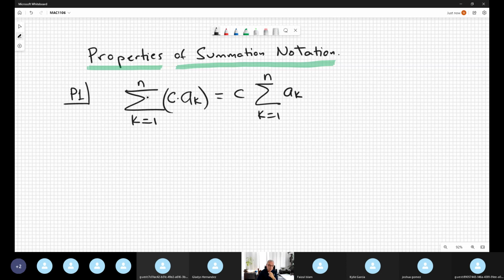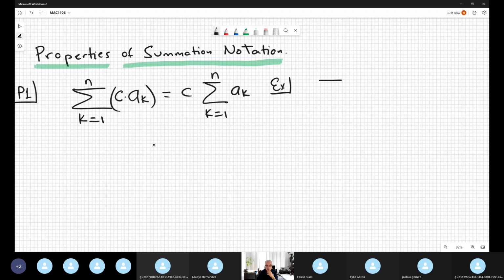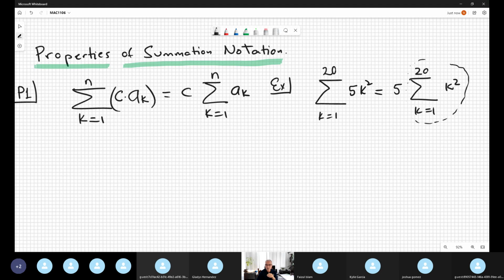I have one more clear example to understand this. Suppose we have an example about property 1: summation from k equal 1 to 20 of 5k squared. When you face the computation of this, 5 is a constant, so you put it outside like a common factor. You factor it out. It's a classic. And you compute this part first, with the formula that we will study in a few minutes, and afterwards multiply by 5. That's it.